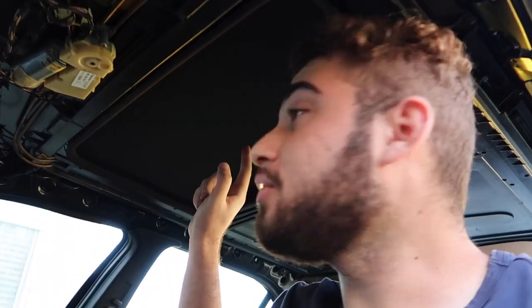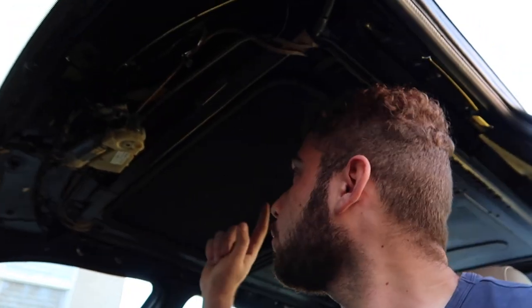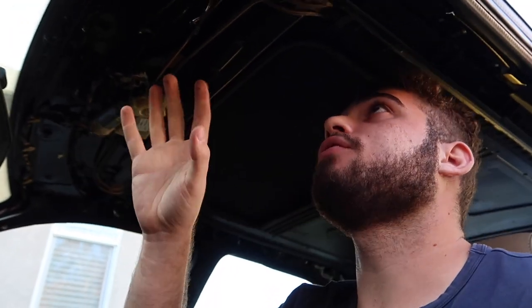So actually, before we remove this sunroof, we do need to get a sunroof delete because it's been raining here in California. And if I take this off, water's gonna flood this entire interior, and that is no bueno. So yeah, we are gonna have to wait on that, and then also all those wires and stuff. I'm hoping all these roof wires connect to some kind of harness, so we can just unplug that harness and we are good to go. That's all hoping it works out.